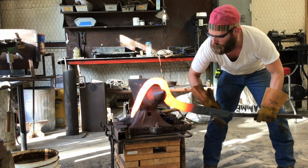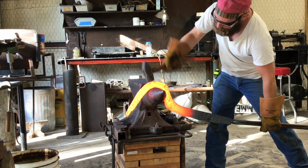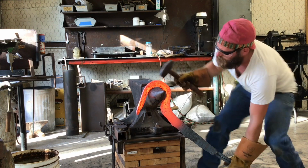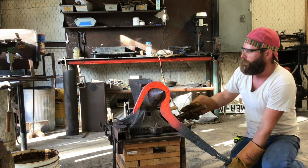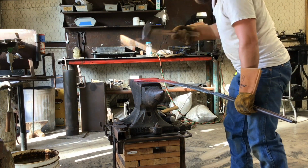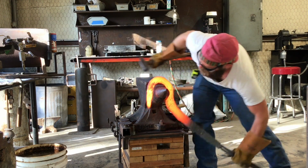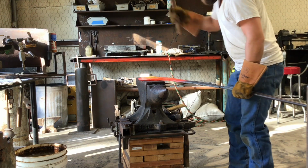So as you can see, as I try to bend that hook around, it keeps wanting to spread out on the backside, which is natural. That's what always happens when you try to bend something around a piece of pipe, around the horn of your anvil, or anything like that. Making U-bolts, the same thing happens. So I'm still having that problem with it trying to twist on me, and I just have to correct that as I go.